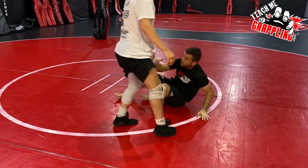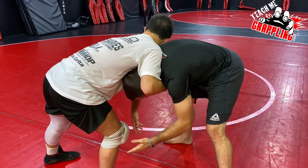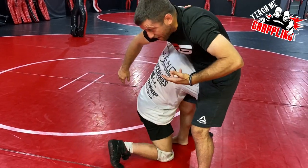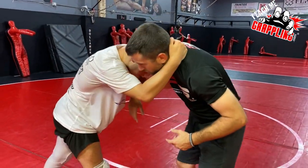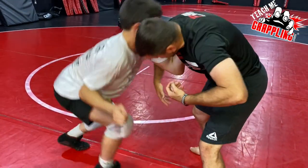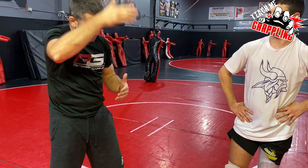That's the one that happens the most, because once you get me in that front headlock — it's actually a modified front headlock, chin under — my reaction is to pull my head out and get out of the position, which actually exposes me. It's really interesting: you had this position, faked a high crotch, I was afraid of it, tried to defend, got caught in the front headlock, then tried to escape — and you go right back to the original move. You go low, I don't want to give it to you, so I drop down, you get on top, I pull out, and you drop right back down underneath.